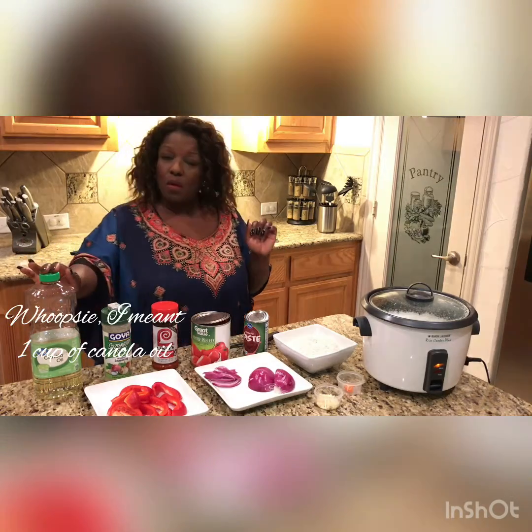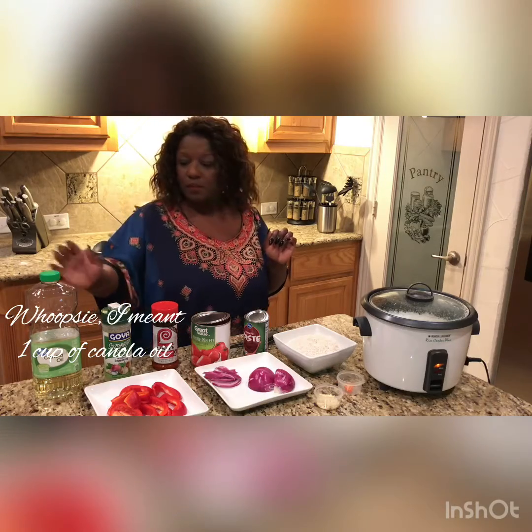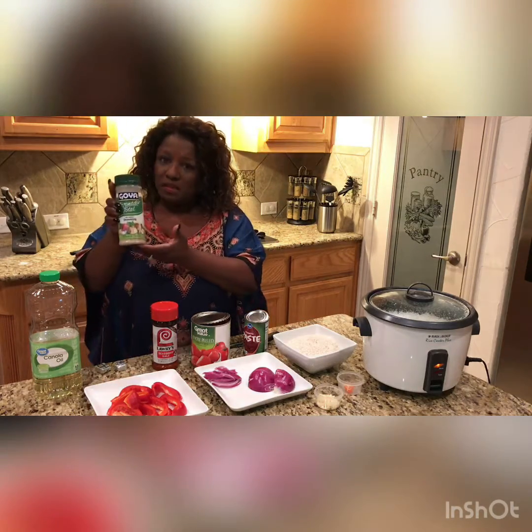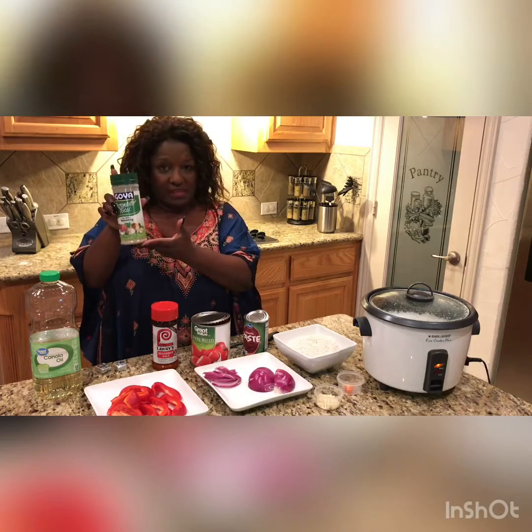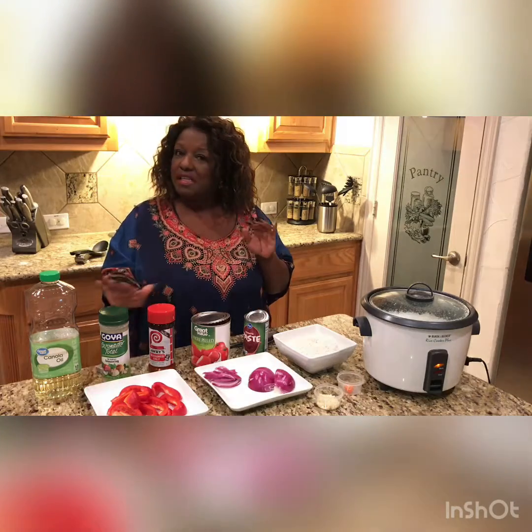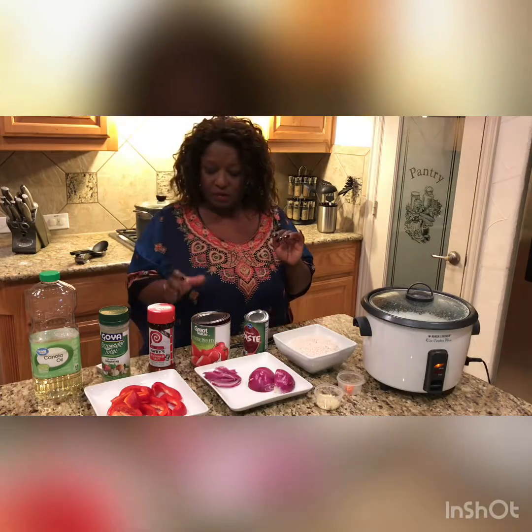You'll need canola oil, half a cup, bouillon, chicken bouillon or vegetable bouillon, whatever you prefer. I also use this seasoning. It's called Goya Perfect Seasoning. I usually pick it up at Walmart. Lawry's seasoned salt. You just season to taste, however you prefer it.